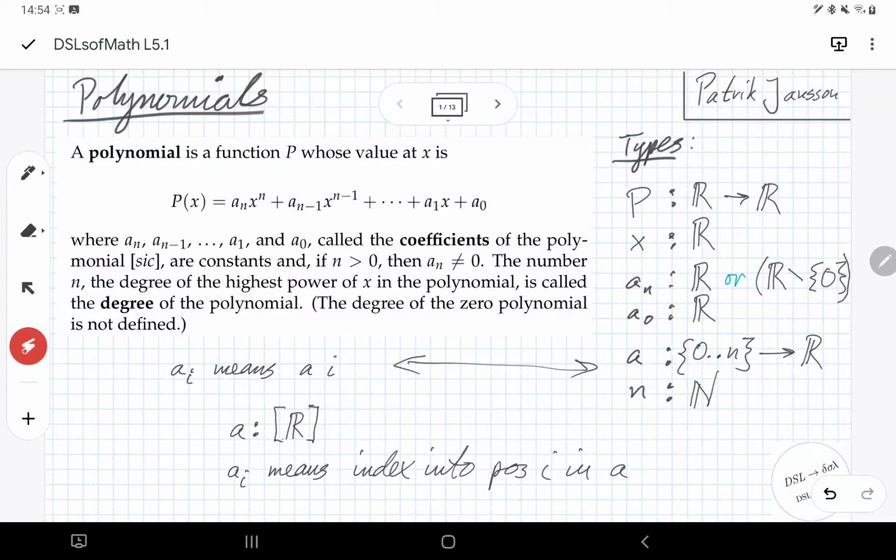So maybe a third variant would be to say, well, a is of type vector, a vector of real numbers. So let's say a vector of length n plus 1 of real numbers.